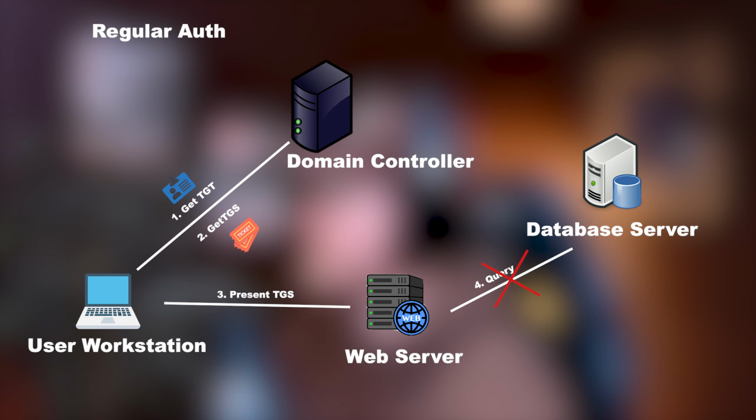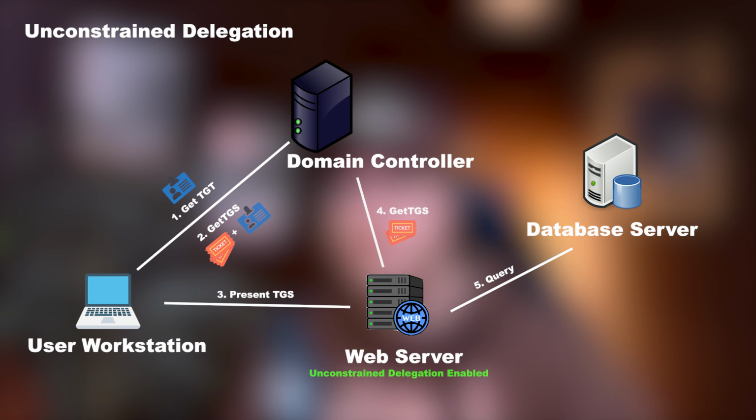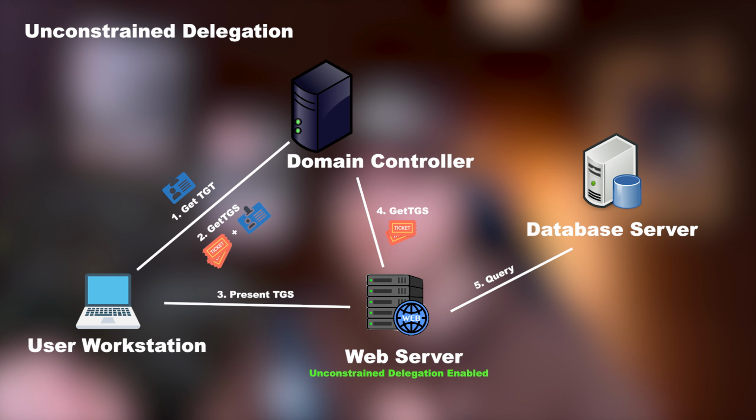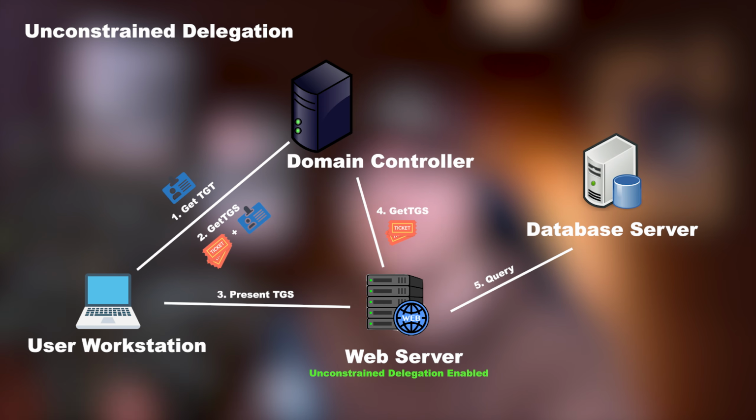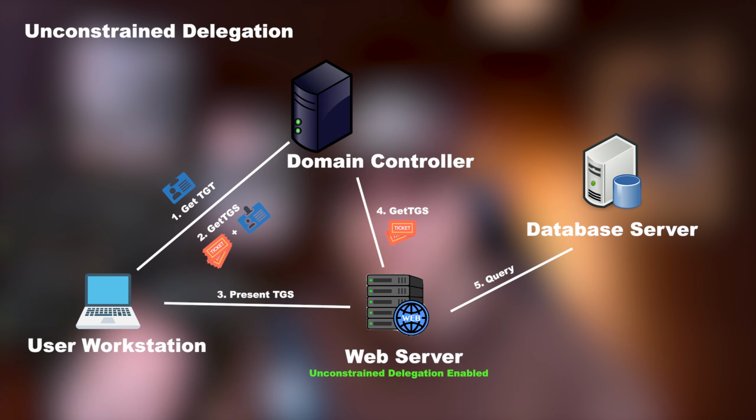So this leaves the web server with no way to authenticate on behalf of the user to the database. With the release of Windows Server 2000, Microsoft tried to give administrators a solution to this problem by allowing them to set a delegation flag on AD objects. So what this did was when a user tries to authenticate to a server with this delegation flag set, the domain controller will include a copy of their ticket granting ticket within the service ticket used to authenticate to that server. So that server can then extract that ticket granting ticket and just hold it in memory until they need to authenticate as you, when they can just pull that out of memory, get a new service ticket, and then forward that on to any host in the network.